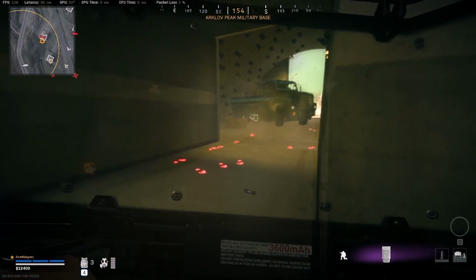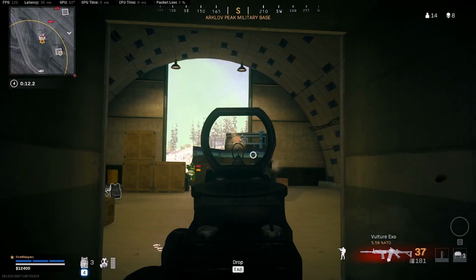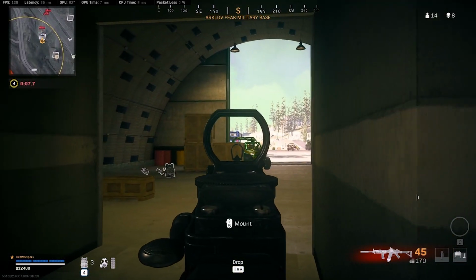However, I do end up stunning myself, so I hold back and I wait for the effect to wear off. I take out my gun, I put a few shots into the driver's seat, and then I snap back to the door just because I don't want to be caught off guard.